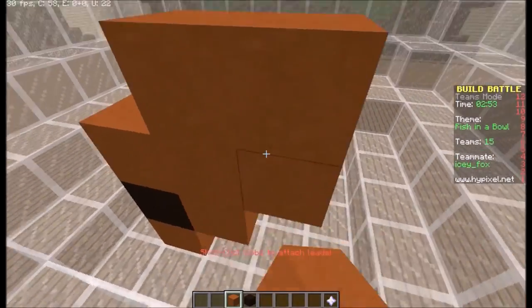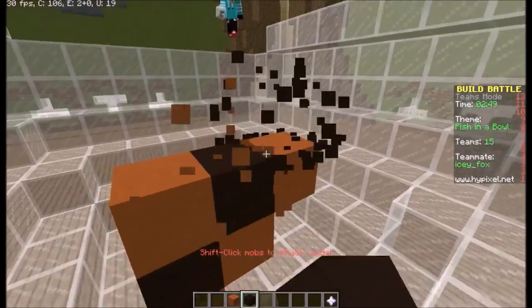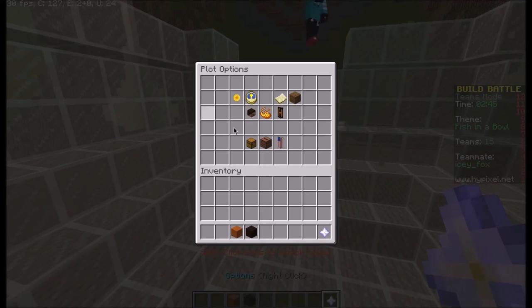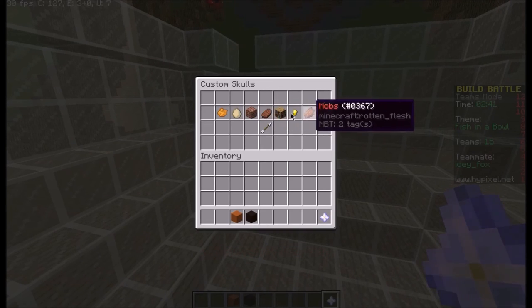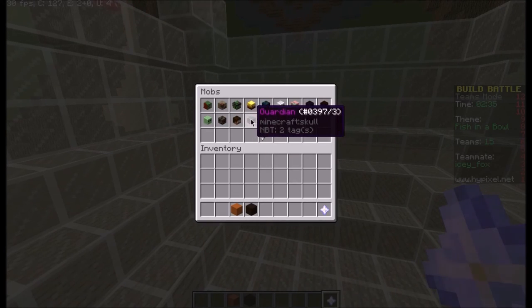You could just use heads, by the way. Yeah, that's a good idea. Do I have to do that, or can you? I can find it. But is there a Nemo mob? Yeah, there's no Nemo. Oh, I'll just put a guardian. Oh, yeah.